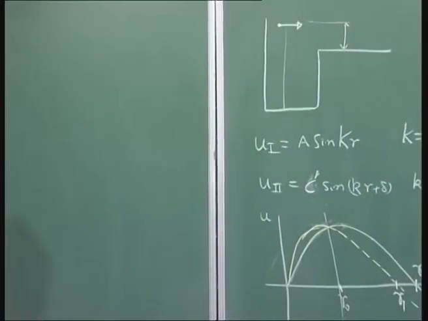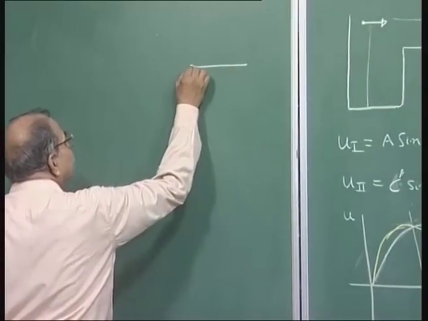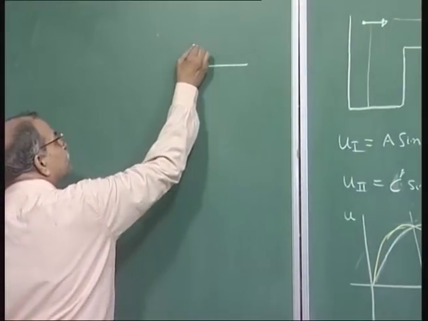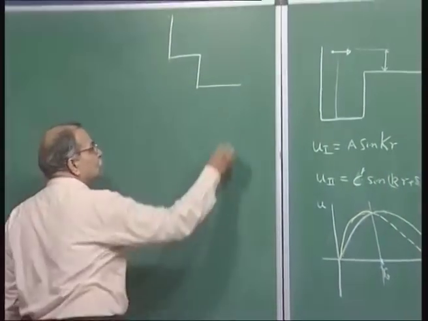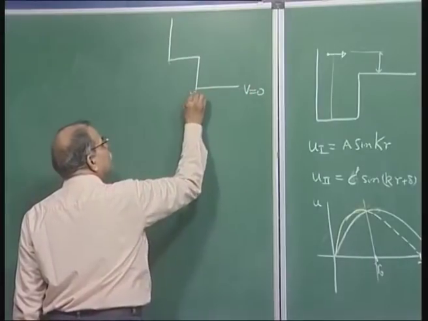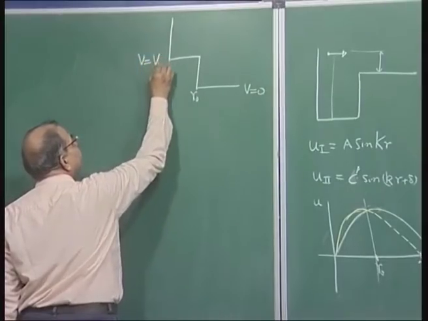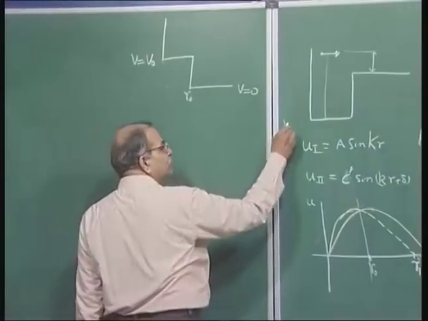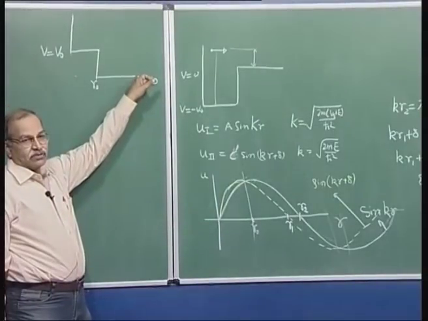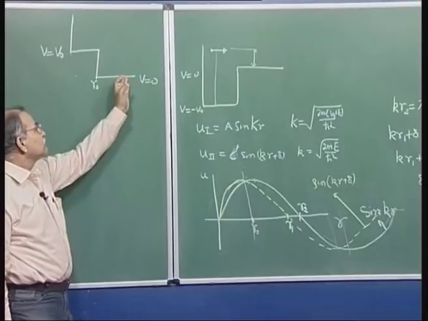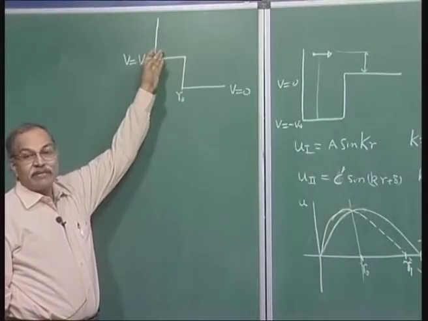If you have a repulsive potential, I can draw it something like this. It is 0 here, and then as you reach that range of potential, the potential energy increases, and of course, at r equal to 0, it is infinity. So V is 0 here. This is r equal to r naught, and then here V is equal to plus V naught. Here it was V equal to minus V naught, this was V equal to 0. For large distances, we always take V equal to 0. But when you come into that interaction range, if you have a repulsive potential, it will be like this.